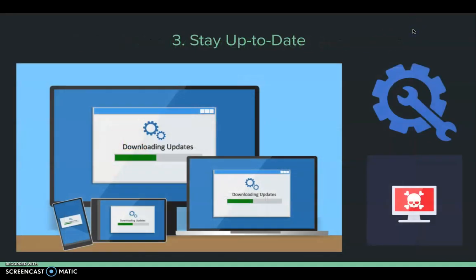The third tip is to stay up to date. It is important to keep your devices and applications updated. Those patches can be of vital importance, where most of the time when a new patch is available, it is usually to fix a known security vulnerability that hackers have come up with to compromise your device. With that being said, it is important to update your devices and applications no matter what device or operating system you are using. By staying up to date, it makes it harder for hackers to break into your devices.